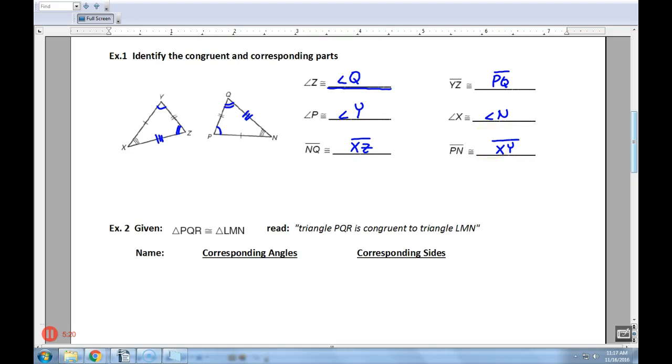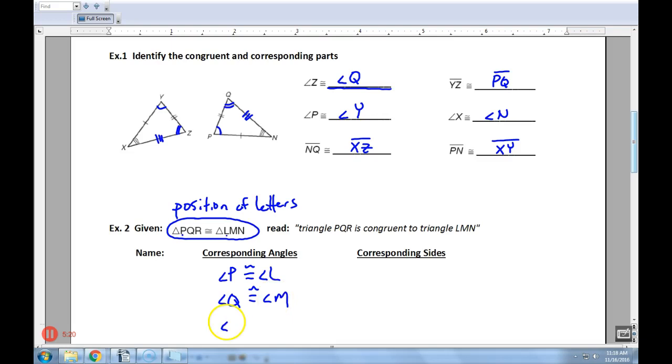All right, example 2 is basically I'm trying to show that because of this triangle congruence statement, you really don't need the picture. Once you see the position, I'm going to write this down, the position matters. The position of the letters matters big time because I can know what angles go with which angles. So for instance, angle P and angle L match up. P must be congruent to L because they're both in the first position. Q has to be congruent to M, and R has to be congruent with angle N. Now the sides are a little bit tougher, but not too bad, because just by the way the letters are written, I know that the first 2 letters, segment PQ, must be congruent with segment LM.